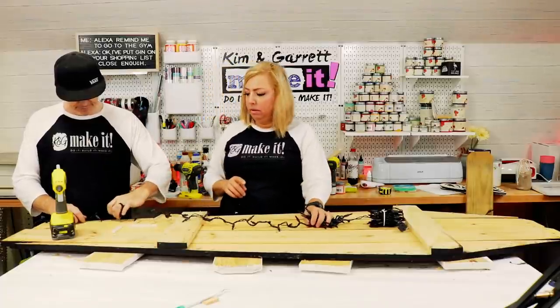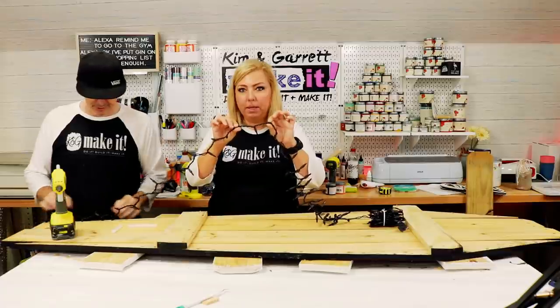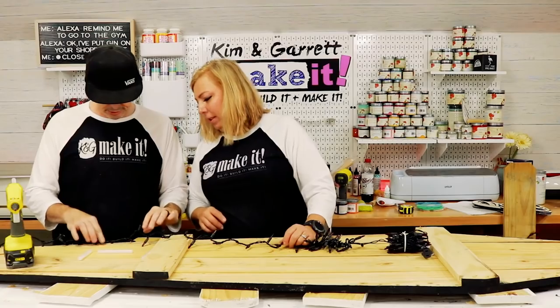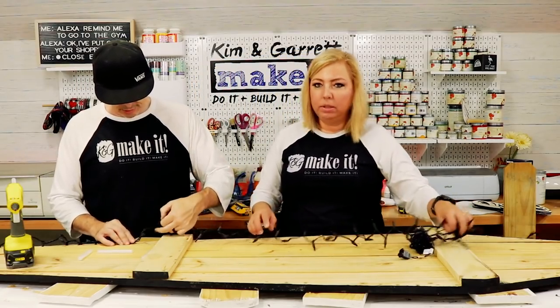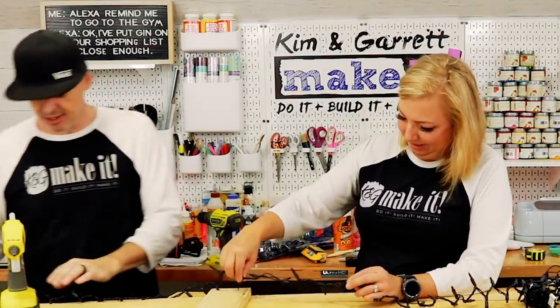Okay, lesson learned. The spacing we have on our holes is larger than the spacing between each of these lights. I guess I should have checked that. Some of them line up perfectly. Some of them we might have to skip one. No big deal, it doesn't have to be perfect. It does have to be perfect. It doesn't have to. Nobody will ever be scared by shabby.